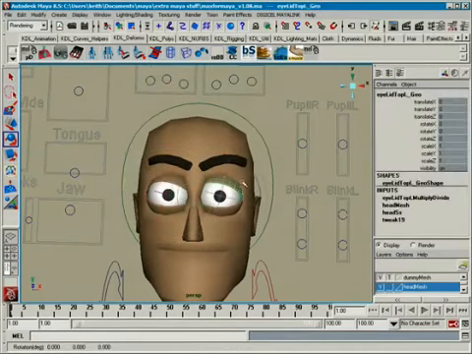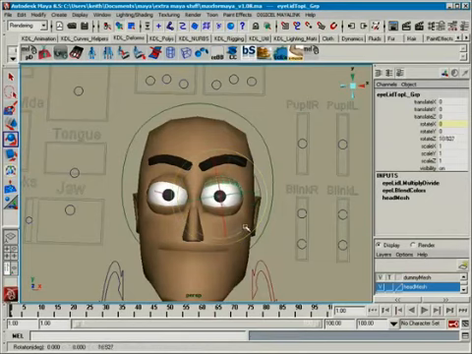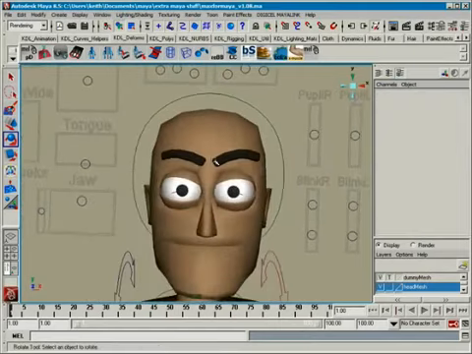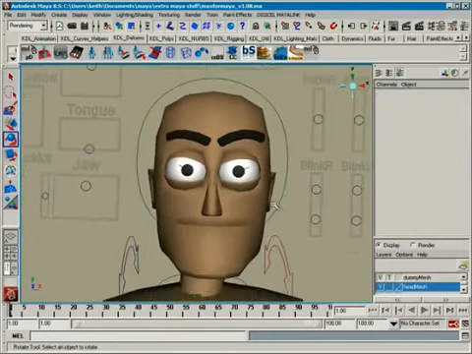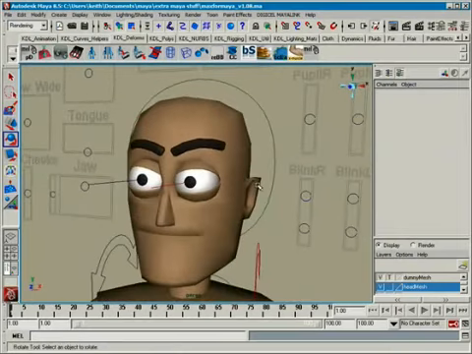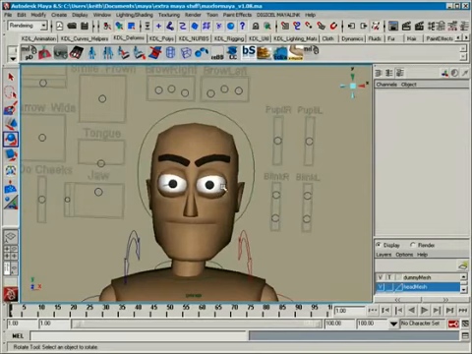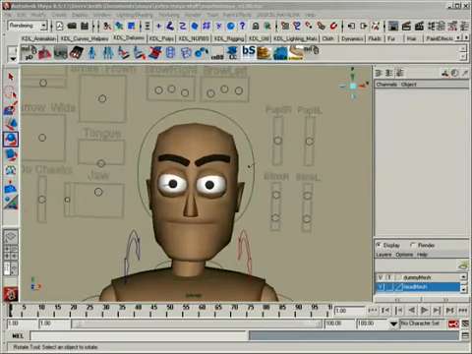And again, we just see how something as simple as tilting the lids to not mirror but to shadow what's going on with the brows just helps sell it a little bit extra. It's a simple little thing, but that's how you get that connection. And really the biggest problem with a lot of junior animator facial animation is you have these zones of movement that are happening completely independent of one another. And we don't want that.